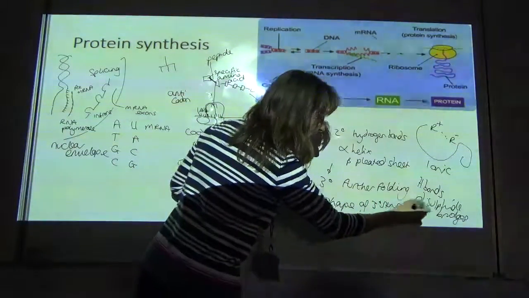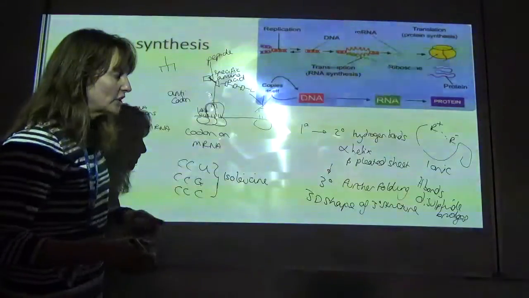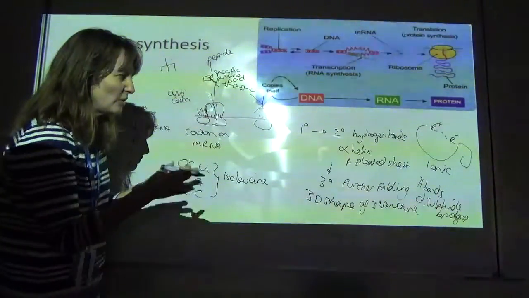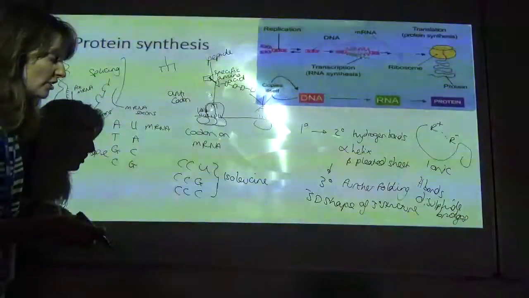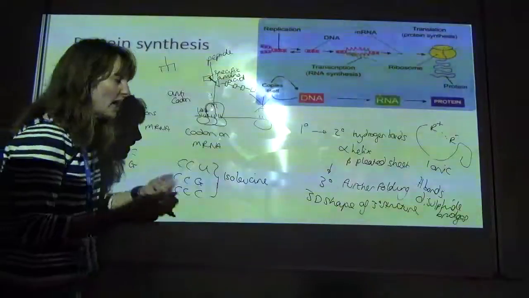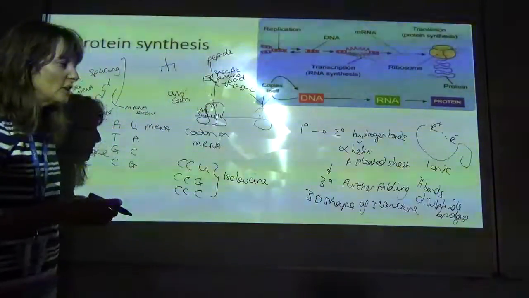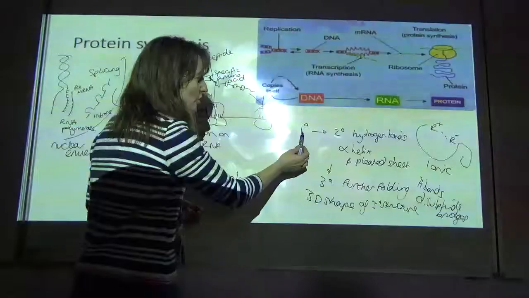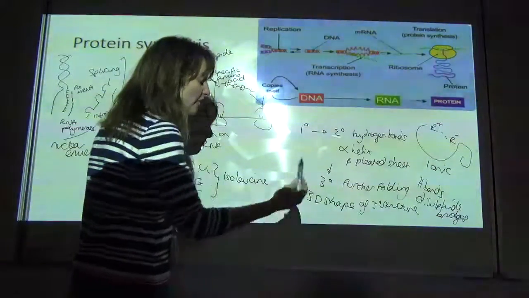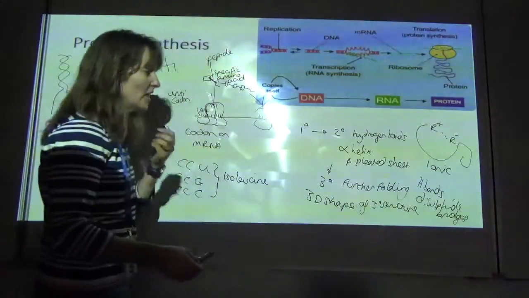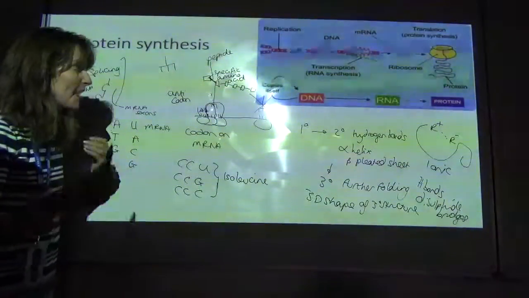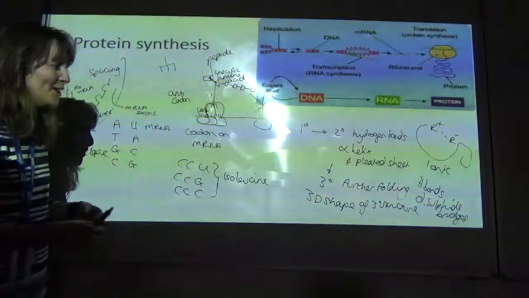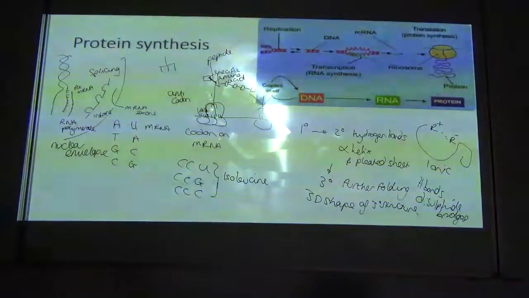That will mean if it's an enzyme, then the active site may change shape, it won't be complementary to the substrate, the substrate won't fit, and you won't get a reaction. If it's a receptor, the substrate won't bind to the receptor. If it's an ion channel, the ion won't be able to move through the ion channel. So it's very important that the primary structure doesn't change, so that the secondary structure, the tertiary structure and the final 3D shape stay the same, the charges stay the same, and the shape stays the same, so that you don't end up having a non-functional protein.